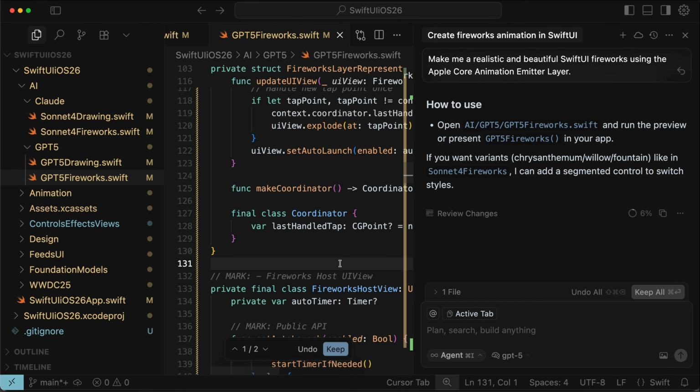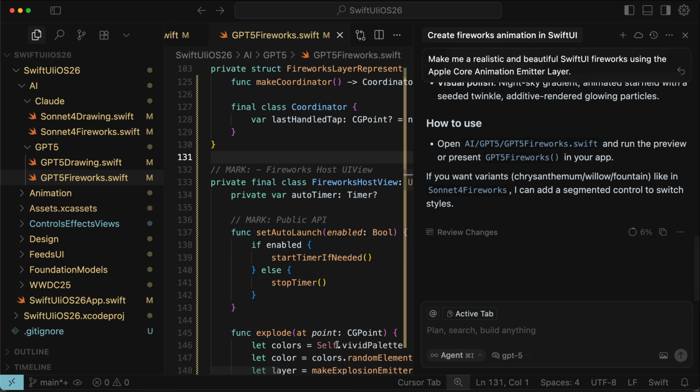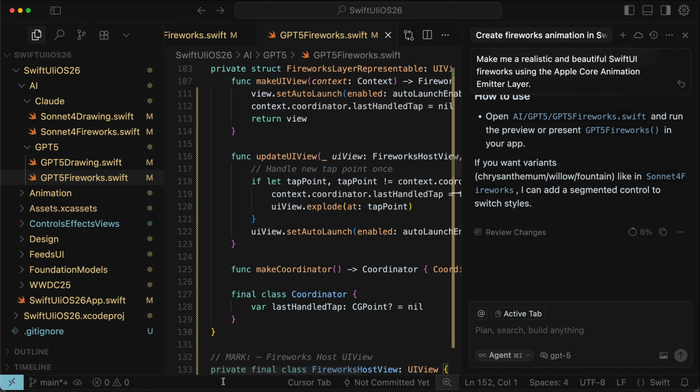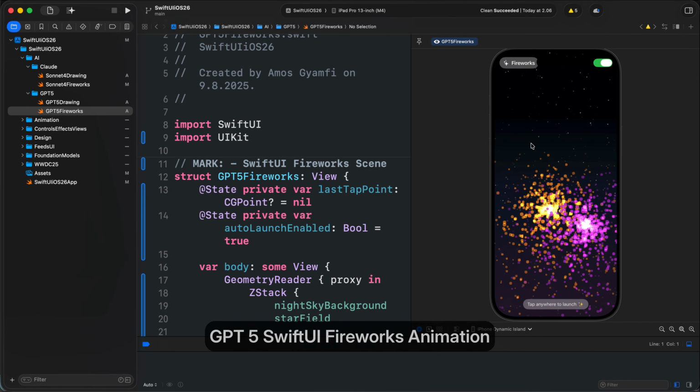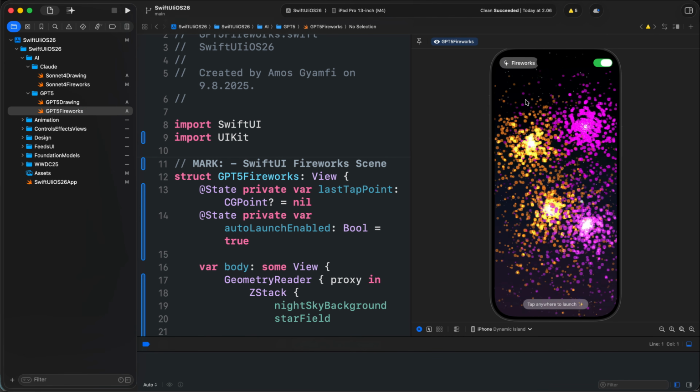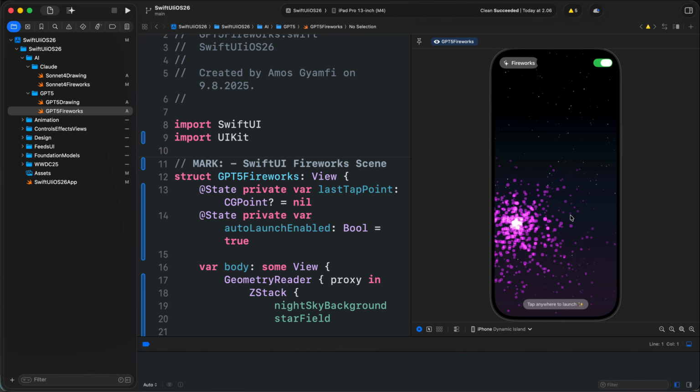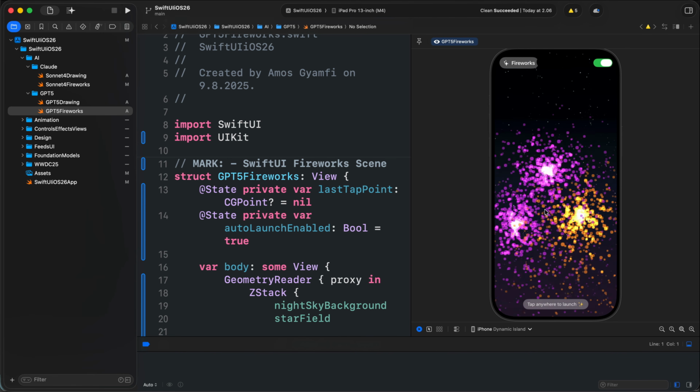It still modifies the file further, so let's keep the change and go back to Xcode to test it. GPT-5 also used a similar concept. You have noticed there is an animation and also we can tap anywhere to trigger the fireworks. However, with the Claude 4 Sonnet version, we had different customization options.